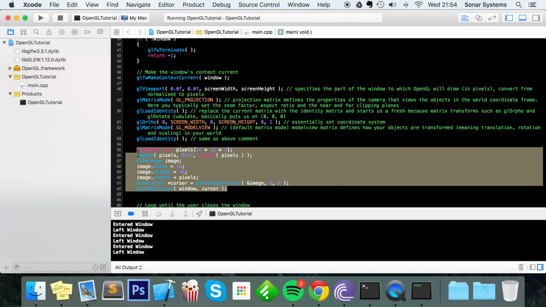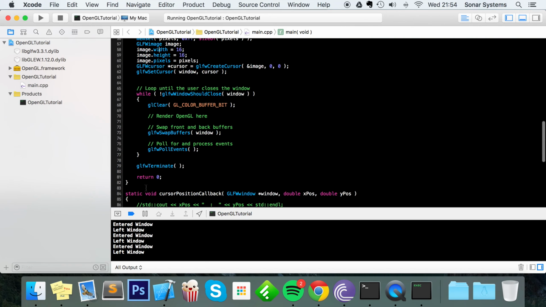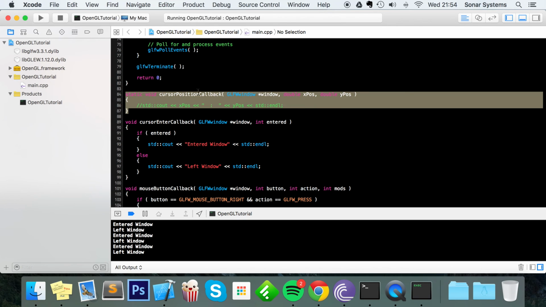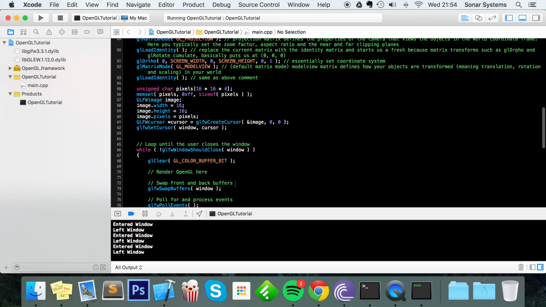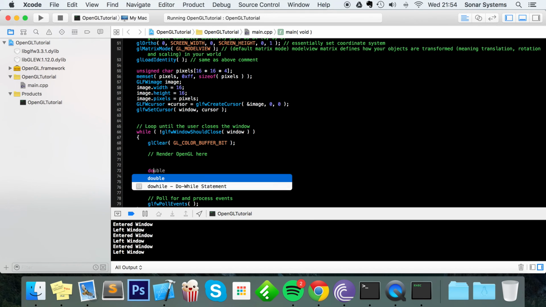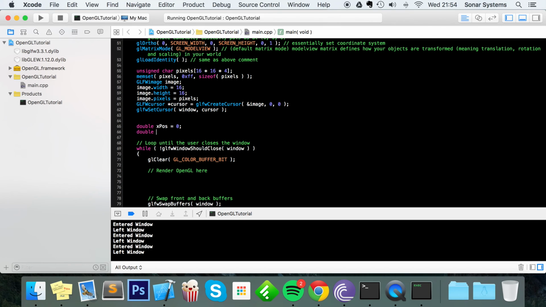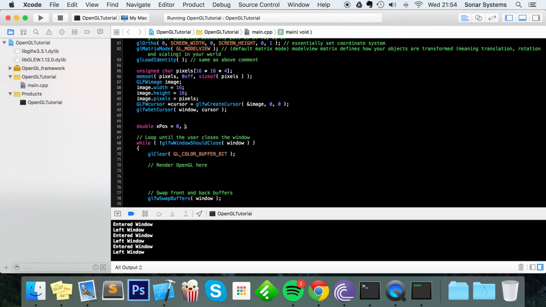You can customize this code a bit more to get something more like what you would want. The last piece of the puzzle that we're going to show you is how to get X and Y position values easily, so you can use them outside of this method. To do that, just go into your while loop. And what you want to do is double, you know what, it'd be better if I declare these outside. So if I do double x pos equals 0, double y pos equals 0.